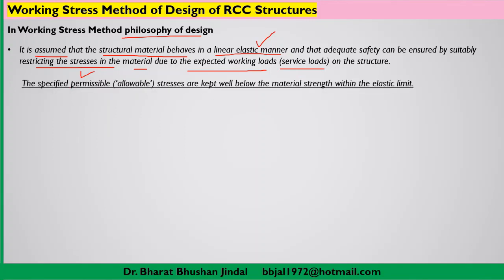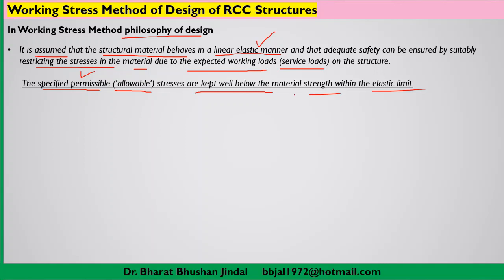Now, after restricting the stresses, we will be obtaining the permissible value of the stresses. That means whatever be the value of the stress, which we term allowable stress, is kept well below the material strength and within the elastic limit. So whatever be the material strength, accordingly we will be allowing only permissible stresses.